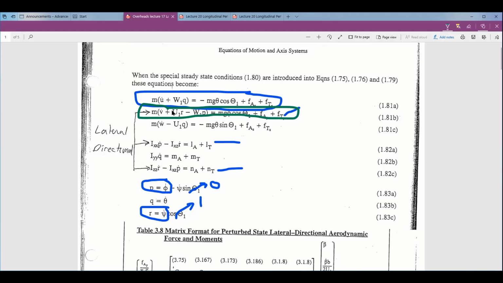So you remember the process? Substitute the force and moment models. So we're going to substitute the force models in here. We're going to divide by m. We're going to collect terms together that are just numbers and define those dimensional derivatives. Then we're going to Laplace it. Then we're going to stick it in a matrix and solve it.